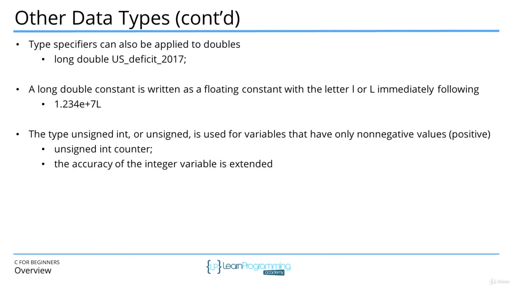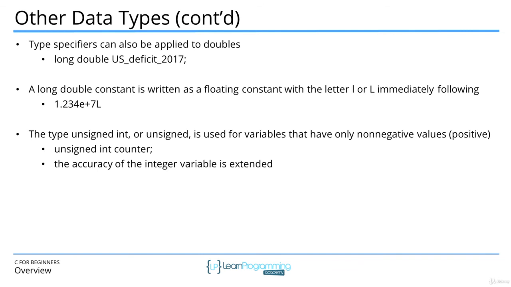As far as the other data types besides short and long that we talked about, concerning unsigned, you can set the prefix unsigned to ints, doubles, or floats, and this is used only for variables that have non-negative values. So remember that an int can store negative numbers, you just say minus. If you don't want an int to store a negative number, you can declare it as an unsigned int, or just unsigned. And that will make sure that everything assigned to that is positive. Now, that's how it works in theory. Some compilers don't enforce it. But if you were to create an unsigned int and you tried to assign a negative number, the compiler should complain. So unsigned int counter, for example.